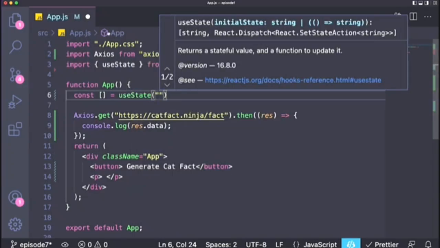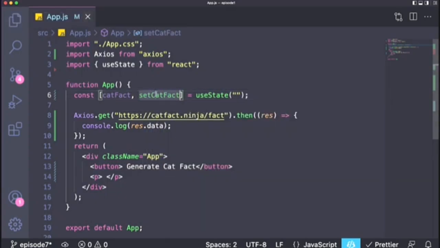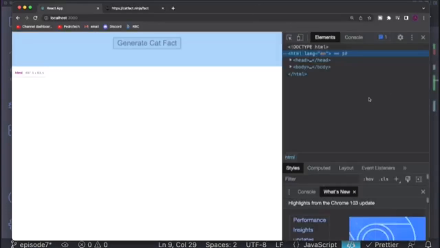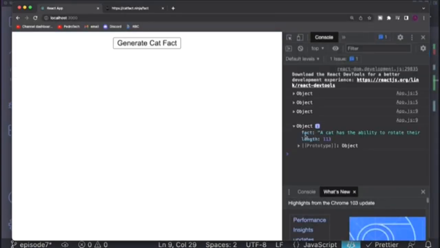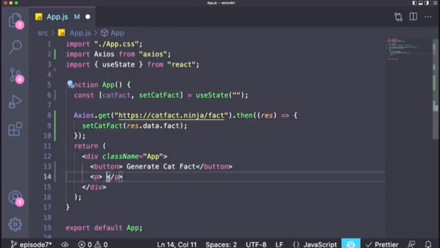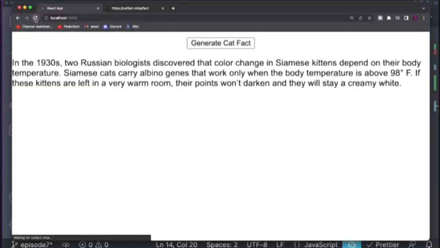I can just create a state which is a string, call it cat fact, and then just come over here, say set cat fact, and just set the data that we get back dot fact, and we say dot fact because you can see response.data is an object, right? It's an object which includes a fact property inside of it, so we have to say res.data.fact. And I can just do something like this and then come over here and display it on our screen. But the issue with this is the minute I save this, you'll see that it is infinitely fetching the data from the API.